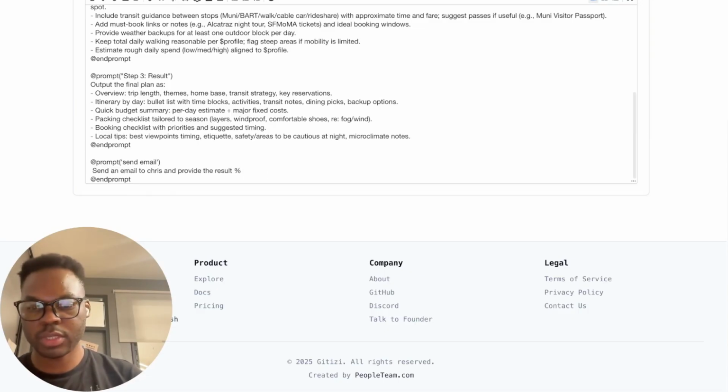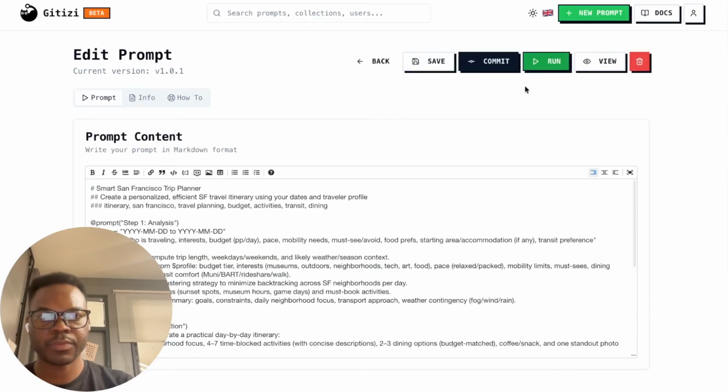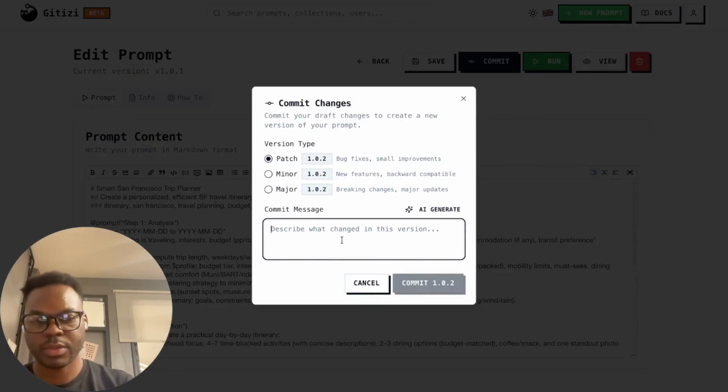And I'm going to use a tool, and I'm going to put that to make a tool. The goal would be to have a better editor with auto-completion to detect the tools and to detect the variables. For example, here I'm going to say the variable will be Chris, and the result will be the variable for the results. I'm going to save that. Improvement. Okay, I'm going to save that.